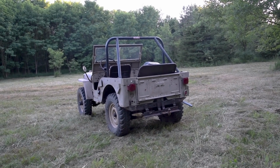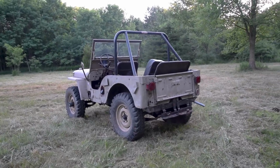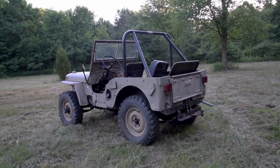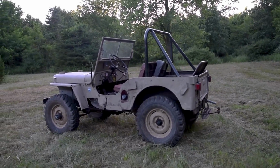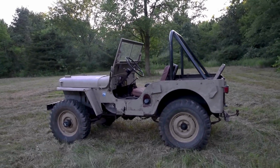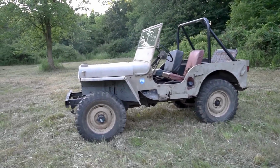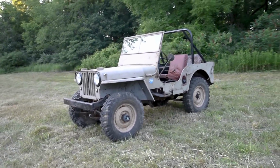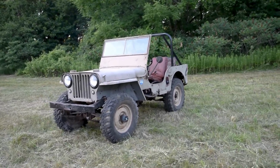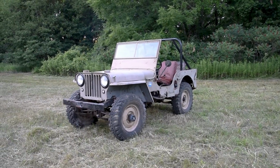Really all I needed was a battery, carburetor, fuel line, fuel pump, and that's all it took to run and drive. Of course now, the brakes are going to be an issue for someone, and the body work, of course. I personally am not going to do it. I'm going to go ahead and send her down the road. Had some fun in the process. It was good to revive another Jeep instead of sitting outside in the weeds, which this thing was basically out in the weeds when I found it, which is kind of too bad because it really didn't take a lot of work to get running. And there's another one for the books.